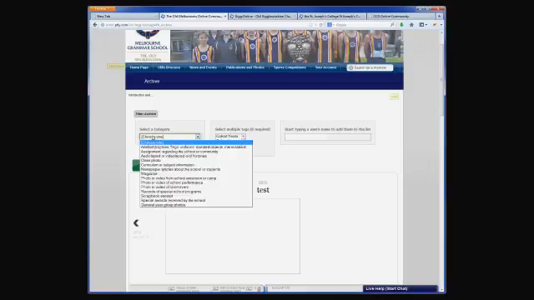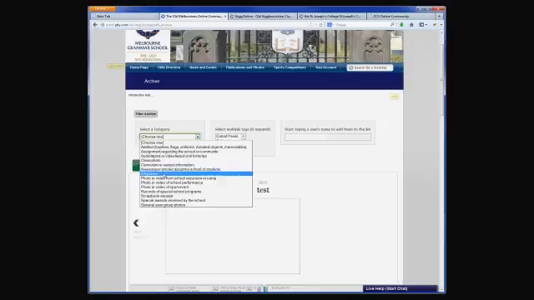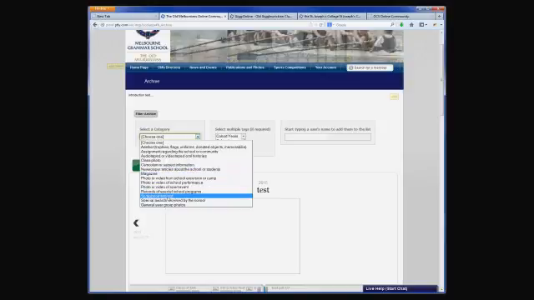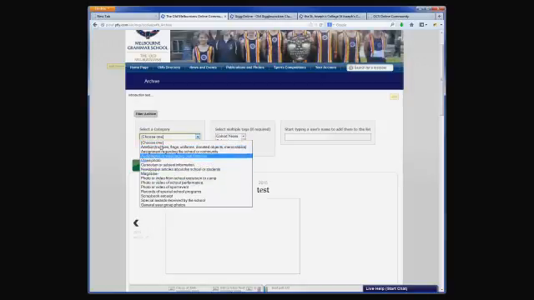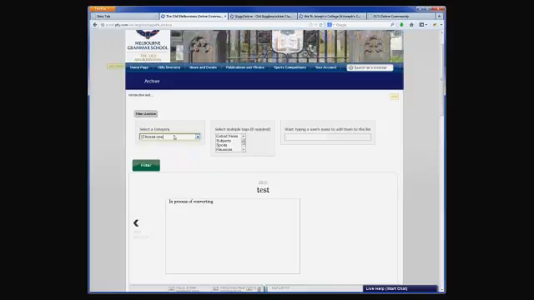So if you see here, we've got select a category, and these categories are actually just a default list we found from an online resource. So we're very much looking for feedback from clients as to how to refine this. But class photos and magazines are two that have been very popular, and we're looking at lots of different categories of content that you might want to upload.